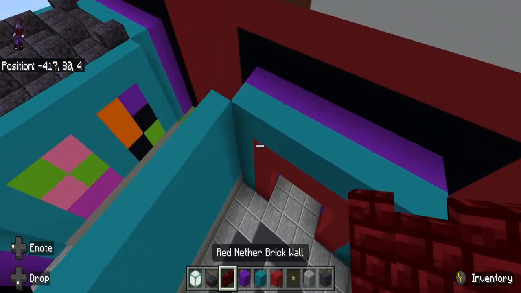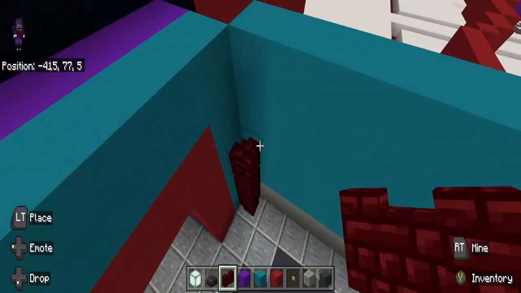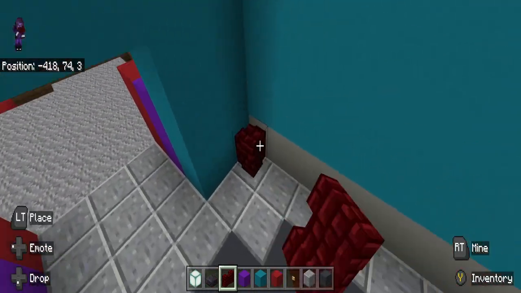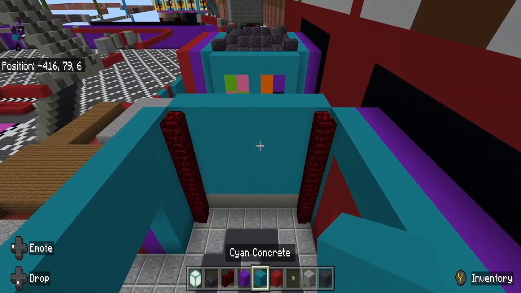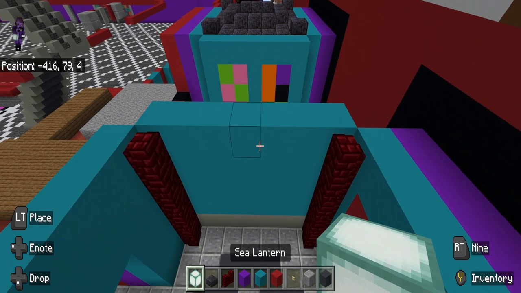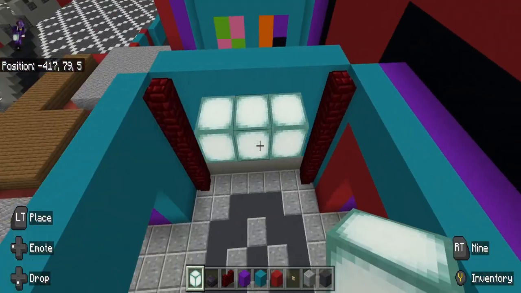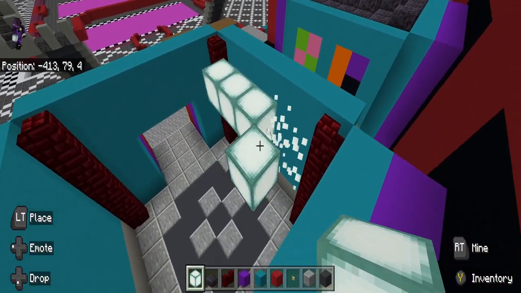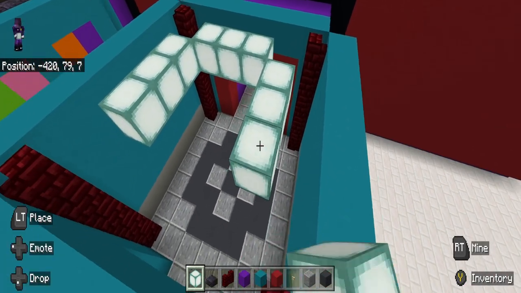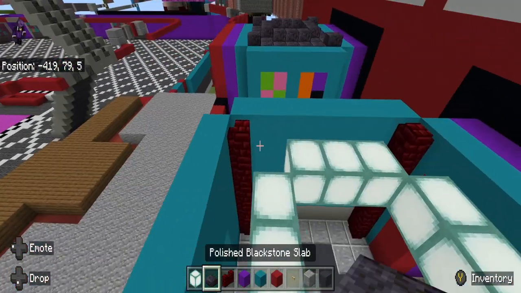Then grab our red nether brick. Go up. Go up. Go up. And go up. Alright, and then grab your sea lanterns. Skip a block. 1, 3. 1, 2, 3. 1, 2, 3. 1, 2, 3, just like that.